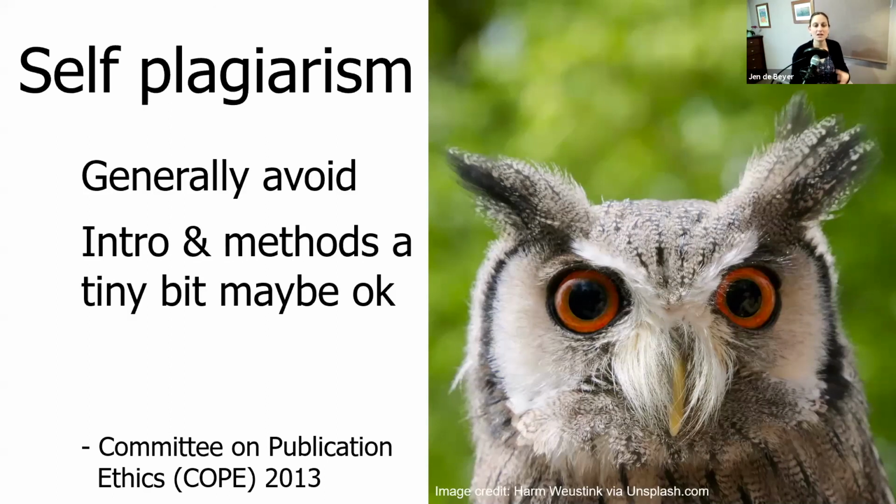But sometimes there might be a little bit of text overlap in the intro and the methods. Particularly in the methods, sometimes there's a sentence or two that is the same. In general, journals are told they need to think about this. In the methods, it might be fine that one or two sentences are the same between articles. Or maybe in the introduction. It's not a good idea to have the whole introduction reproduced, but sometimes in the very general introduction.